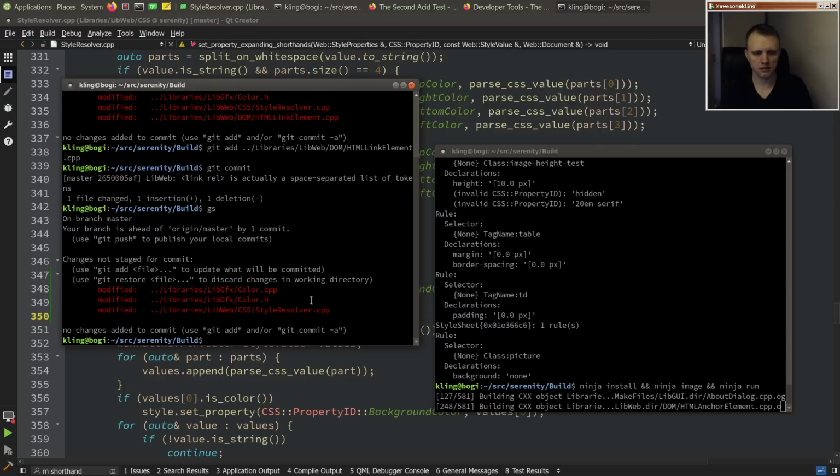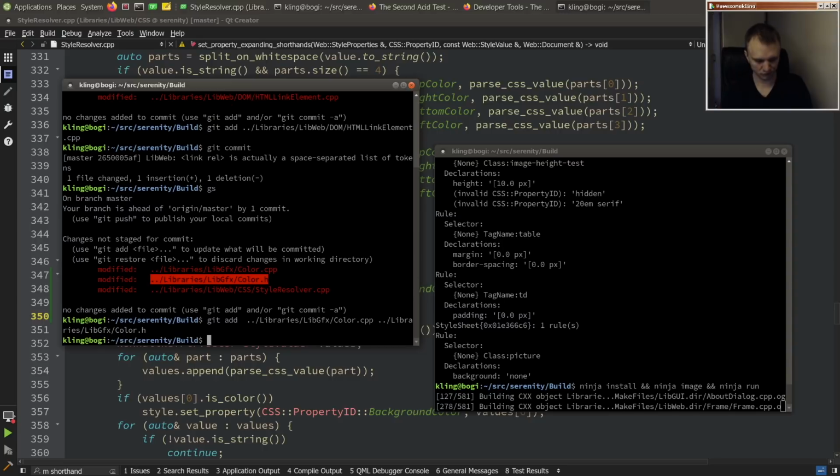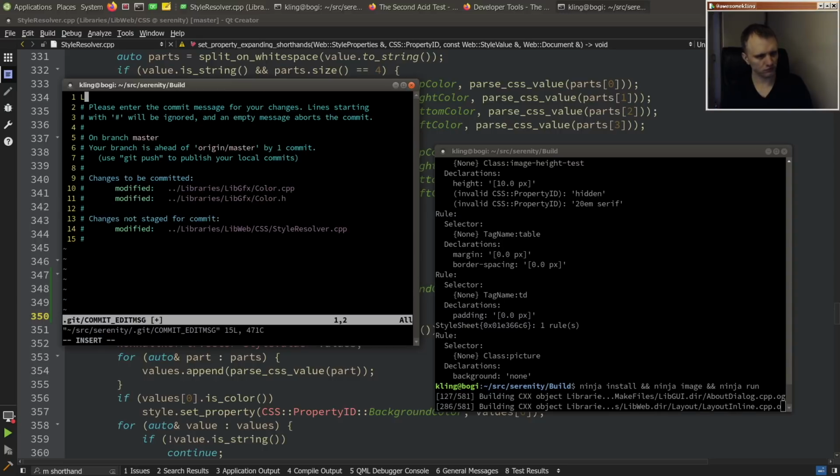And then I guess we'll add the transparent named color. We'll say add color transparent named color. I mean, that's just useful.